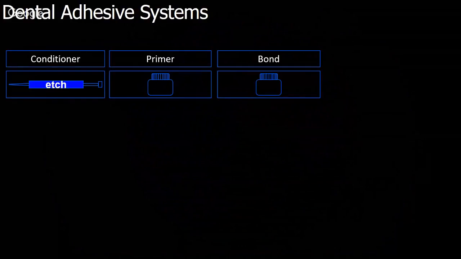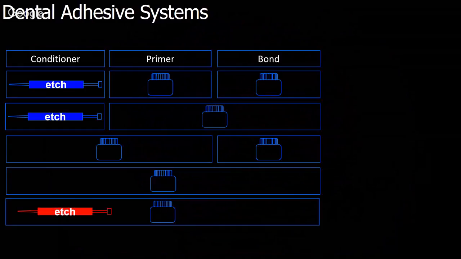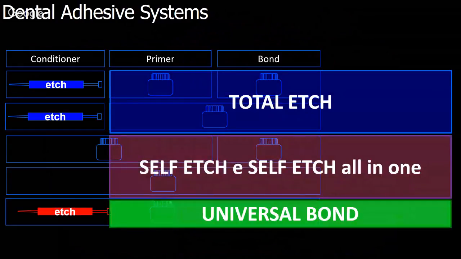So I'm gonna skip this introduction, guys, because we don't have time. Just showing you all the kinds of dental adhesive systems we have, and I hope you can see these arrows. So nowadays, the self-etch multi-step is considered by the literature the best one, and this one the worst one, the total etch with primer and bonding all together.